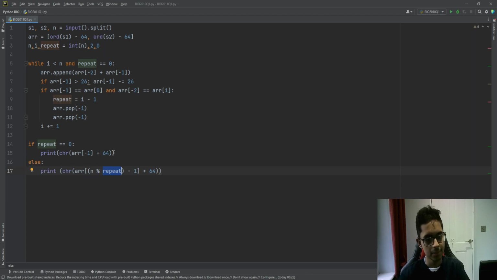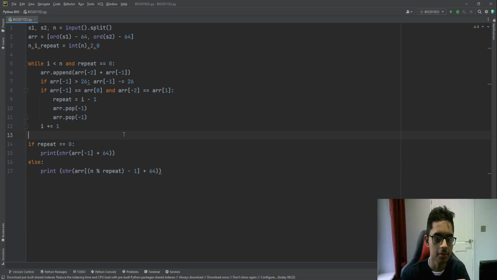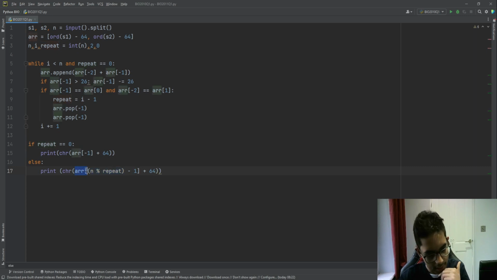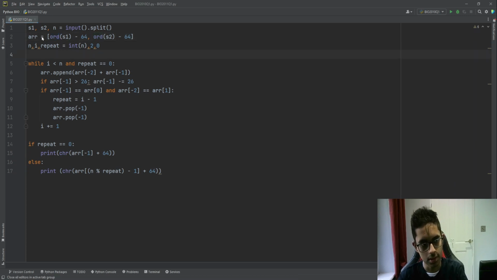Since we know that every ith characters, i being the repeat characters, will repeat. And then we do -1, because indexing starts from 0 in general programming procedure. So we can't just print this, we need to print the -1th. And now all of this will basically give the numerical value, let's say it'll give 3 or whatever. But we need to then print the character form, +64, which will be 3 plus 64, which will be the ASCII value of 67, which will be C. This character function converts back to the ASCII, this ord converts from the character back to its numerical notation.